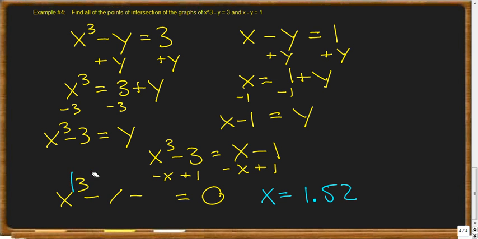And so that's generally when you're going to have to reach for your calculator, unless you're like the Rain Man. But in this case, this is our single lone answer. So that is the only place that those graphs intersect.